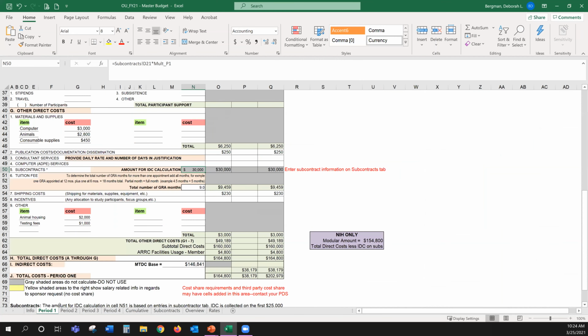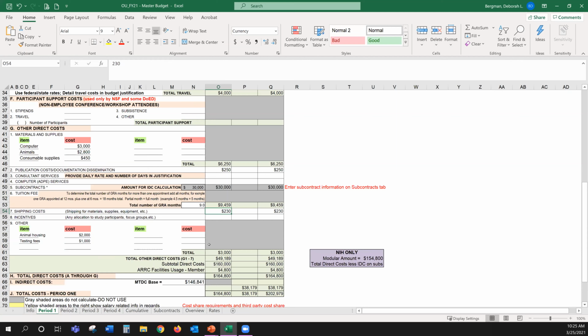Yes. So let's see. Addition of explicit lines for shipping incentives. We make lots of orders from common vendors like Fisher Scientific. Do we now need to estimate shipping cost in addition to materials and supplies costs? The invoices include both. Yes, in the past, we just let everybody lump it into materials and supplies and you just kind of put it all as one. But post-award reps has asked us to have that set out or move it to a separate line. So now, yes, you have to put, say, the cost of purchasing the 100 mice on one line and the cost of shipping them is separate. So yes, it is a little more work to separate it out, but they do request that we do that.